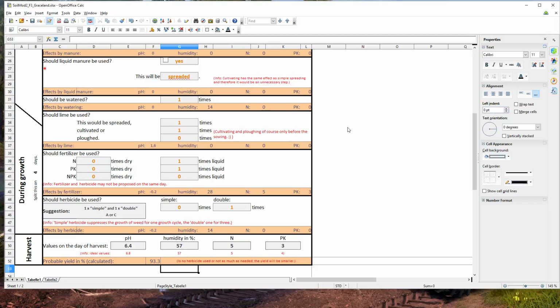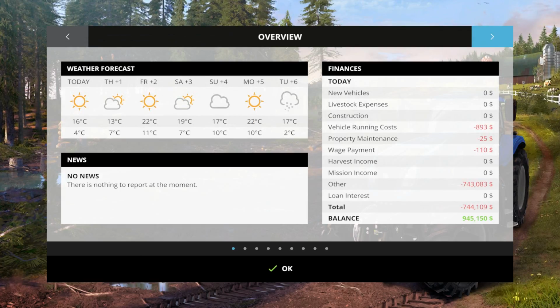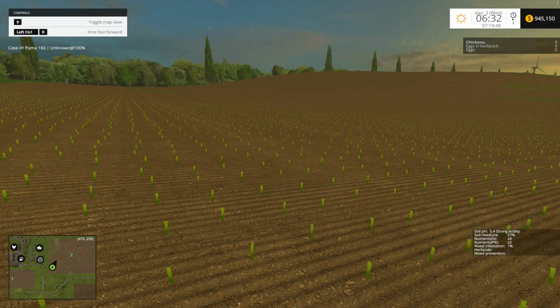So we are going to go ahead and once again for this field we will spread the lime. We will cultivate the lime in and sort of go from there. Okay, so that is our corn. Now we'll go back to our wheat crop momentarily and address what we need to do there.